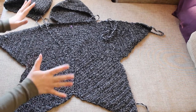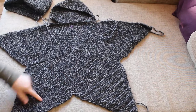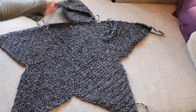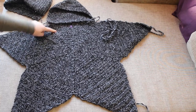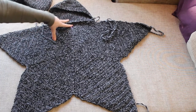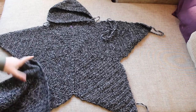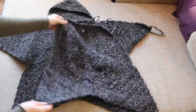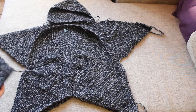On the back, you should have something that looks like this, which is a pentagon with four points on it, and a hood, which of course has to be sewn on to the back, up here, on the last edge of this pentagon. And the thing we need to do in this video, and I don't know how far we'll get, but hopefully we'll finish it today, and otherwise it'll be next week.